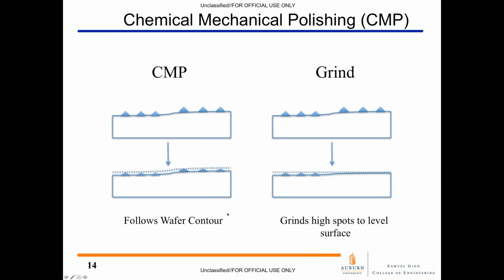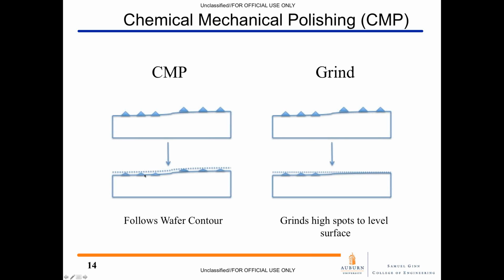What's the difference in CMP and grinding? CMP uses a series of soft pads and chucks to allow the wafer and the pads to kind of conform to the surface of a wafer. It can do that over a long range, a large surface area. And grinding typically is very hard, and you'll just flatten the surface basically.